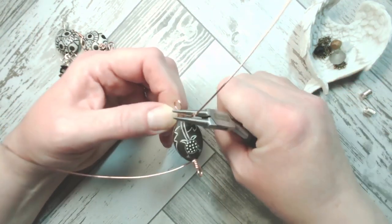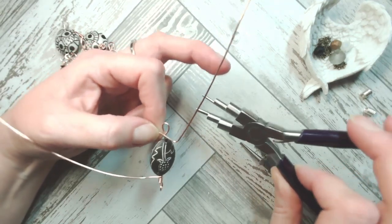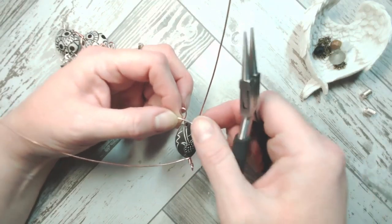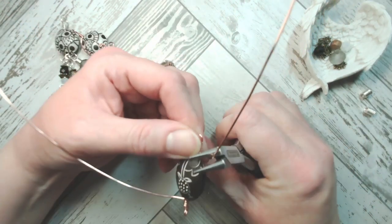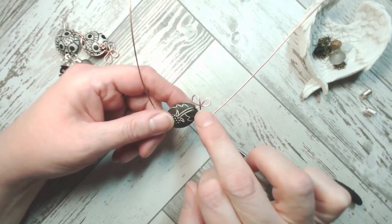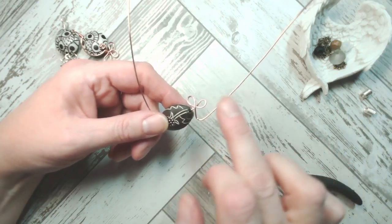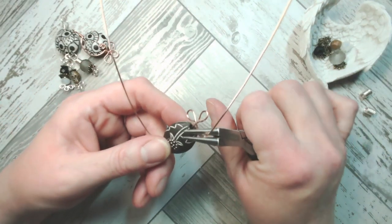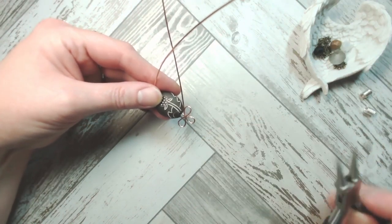The benefit of using bail makers is you'll always get the same size — you could note you were on number three and always have consistent swoopy loops. I'm eyeballing it today, but you can also use marker pen on your pliers to define the exact size. To create a nice safe and secure design: the wire has come through the Dandelion Golem, swooped around once, swooped around twice — for this last crossover I'm going to take the wire underneath the rest of those swoopy loops.